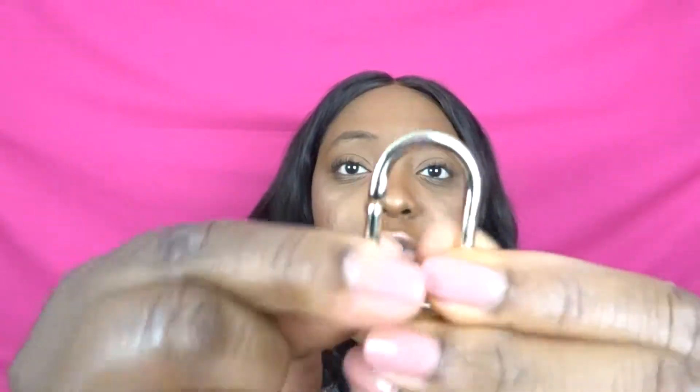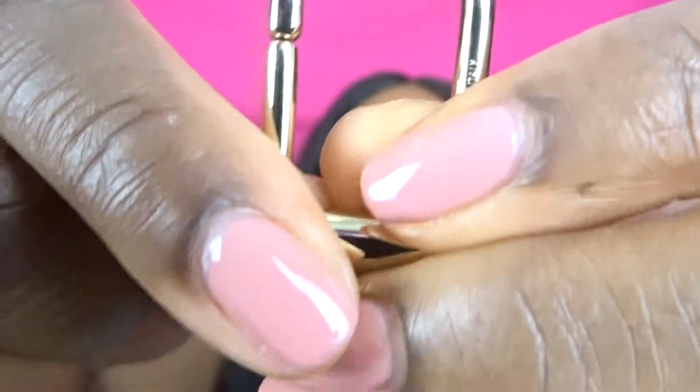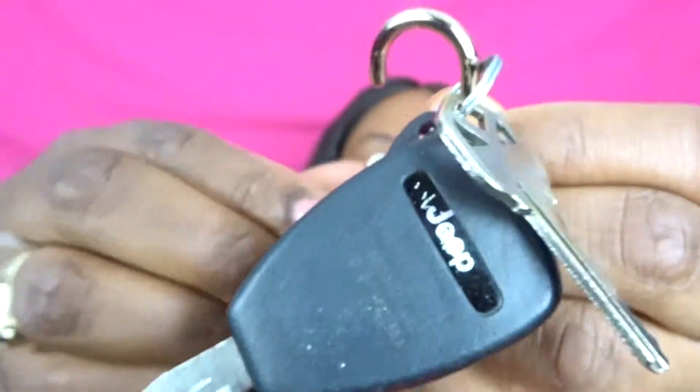What I plan to use it for is similar to how I use my Louis Vuitton key clamp — I use it for my car keys. To open the clamp, you pull it out and twist down, then you can put your keys on. It's nice and secure so you don't have to worry about keys falling off. It's also wide enough that a big key fob fits perfectly inside and zips with no problem. The leather is stretchy and has some give to it.